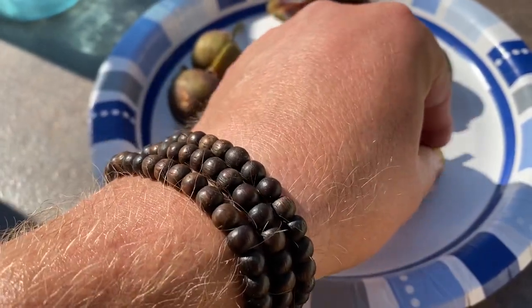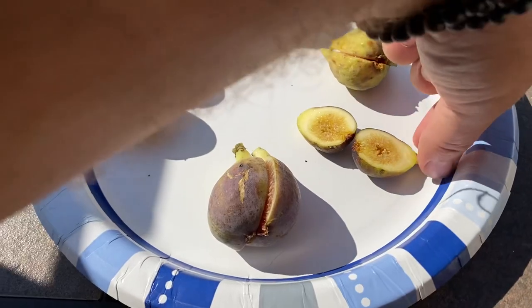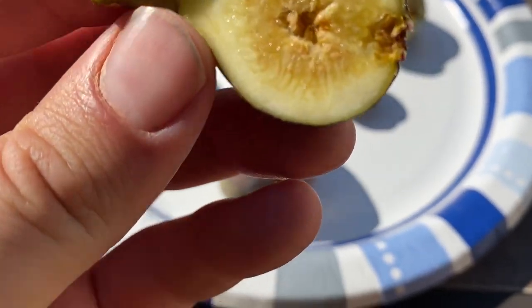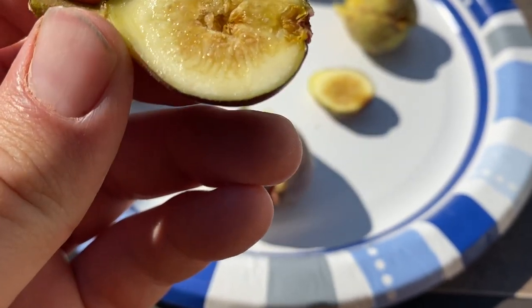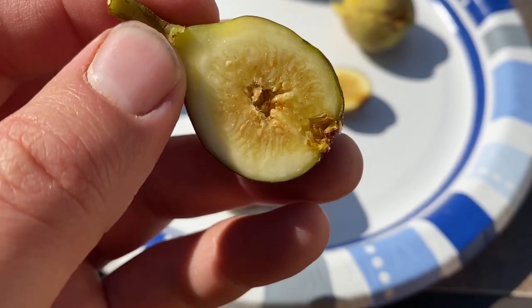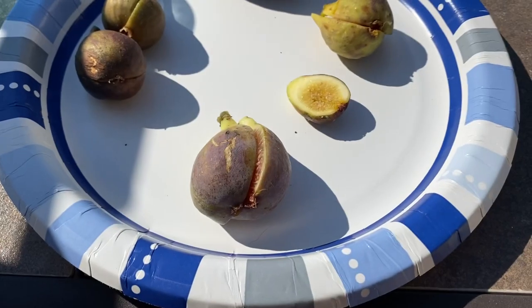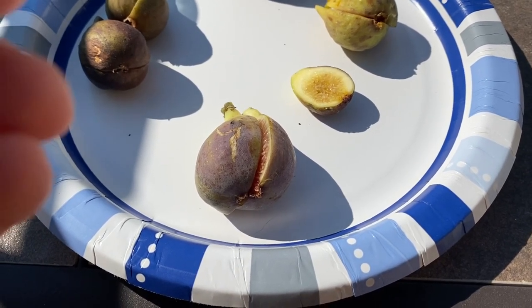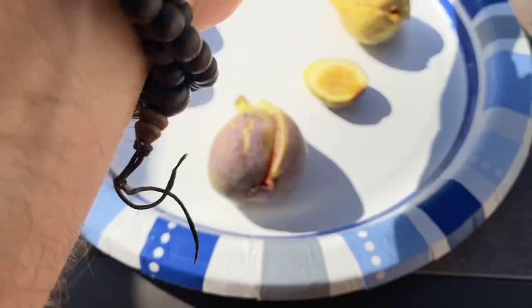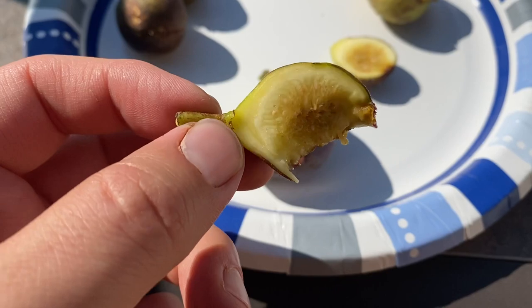We'll start here with the small one. This is Del Vespro — not at all like what I thought it would be. It does ripen, it was bent over, but certainly doesn't look like I thought it would. It's supposed to be like a dark pink on the inside, but that may have been a product of pollination. So we'll give this one a shot. It's pleasantly sweet. I'm not willing to write that one off yet — that's much better than I thought it would be. Perfectly sweet. That gives me a little hope.